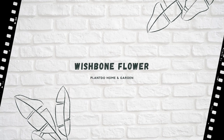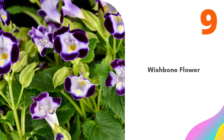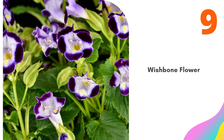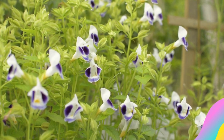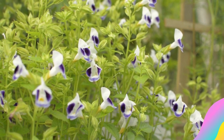Number 9: Wishbone Flower. Wishbone flowers are annuals that should be planted in the spring after the threat of frost has passed. Their trumpet-shaped blooms will appear in the early summer and stretch until cold weather arrives in the fall. These plants don't need much sun to bloom at their best. They ideally should get some morning light followed by afternoon shade, but in hot climates, they will need a fairly shady spot.